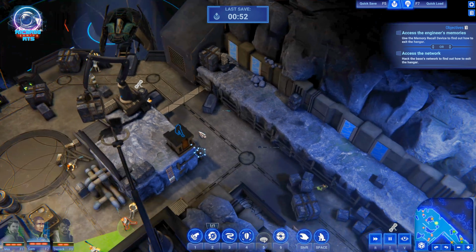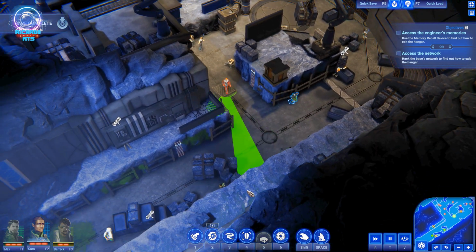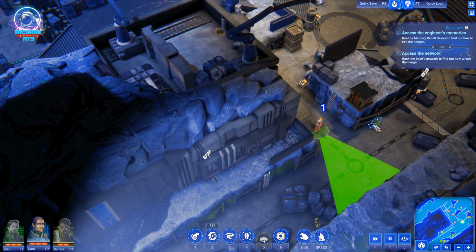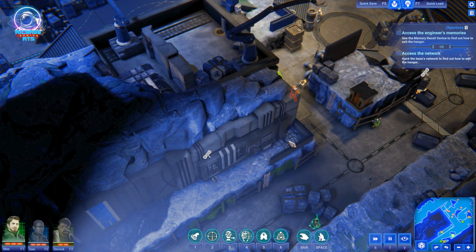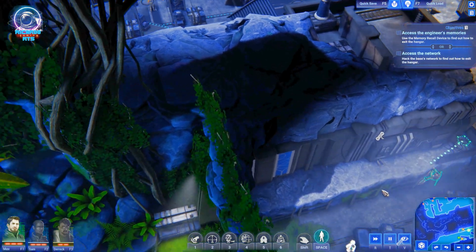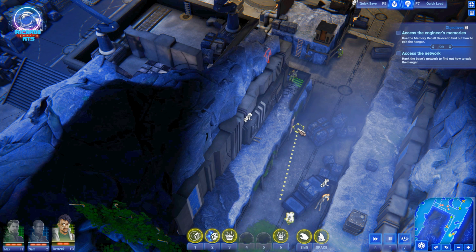Right, now we haven't got to destroy or subdue everybody here. That's the good thing about it. We haven't got to do it all. So we're hiding just out of range. Time to make our next move. Right, we're going to move Max Oscar Mike to a better vantage point. Here we go.